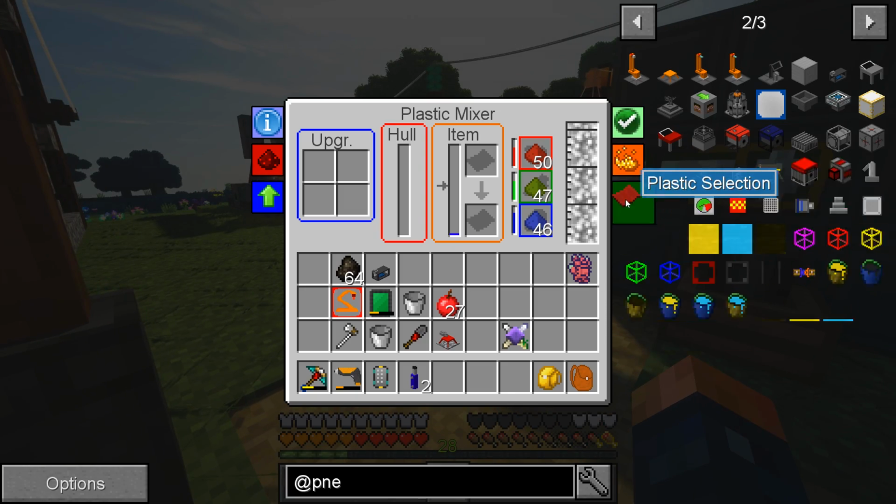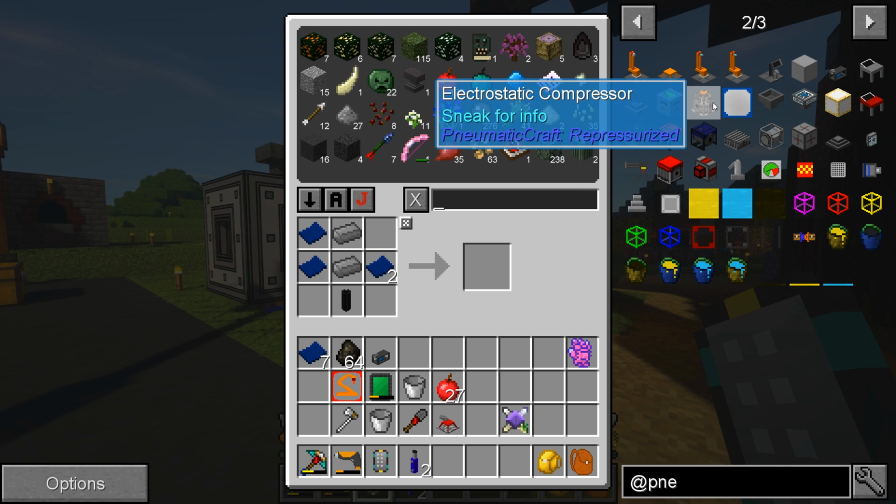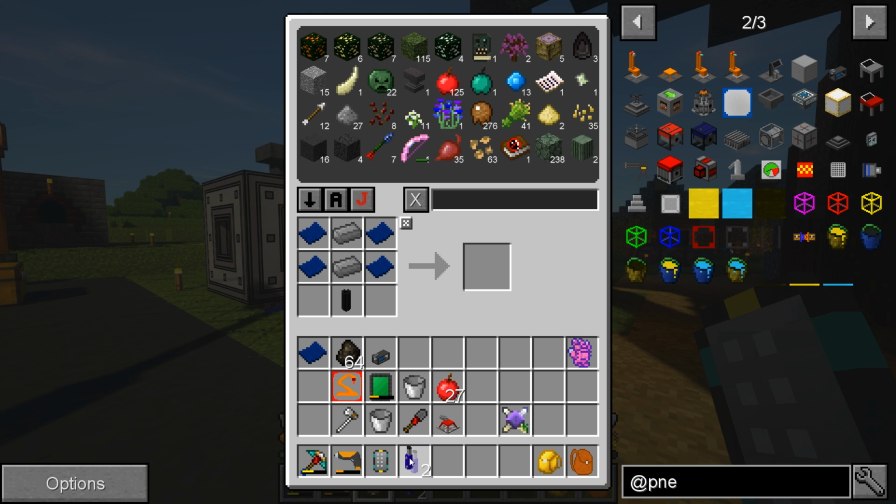Ugh. This blue plastic's gonna be the death of me, guys. You could say it's gonna make me blue. That was a horrible, horrible thing to say. I can't believe I just said that.